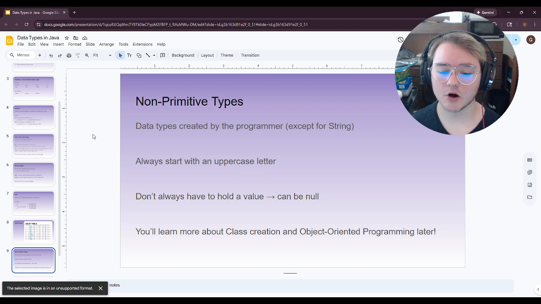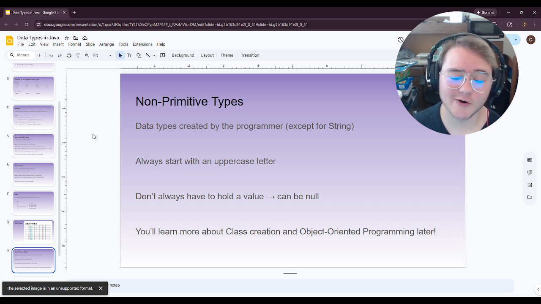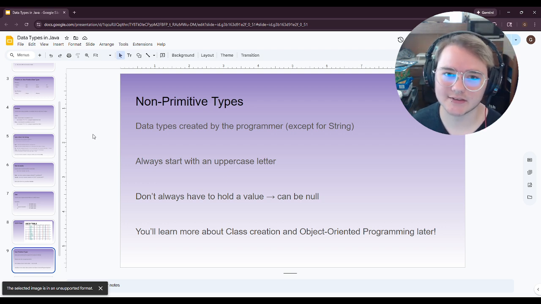Non-primitive data types are what you use most often in larger scale projects. So this would be like if you're trying to make a POS system for ordering, you might have a data type that is called item, and that would be for like a cheeseburger or whatever it may need to be, in an ordering system at a restaurant, for example.